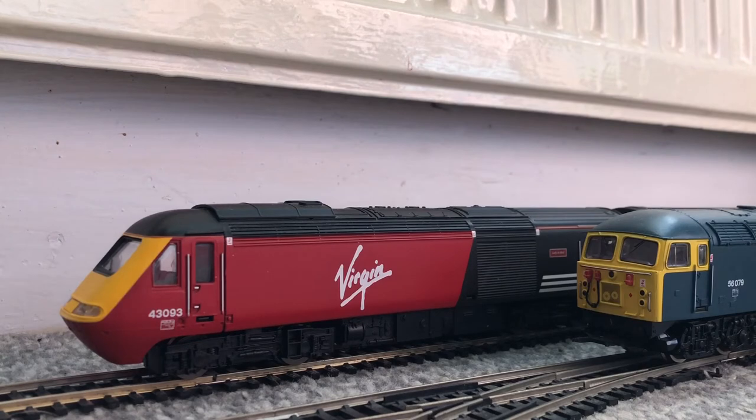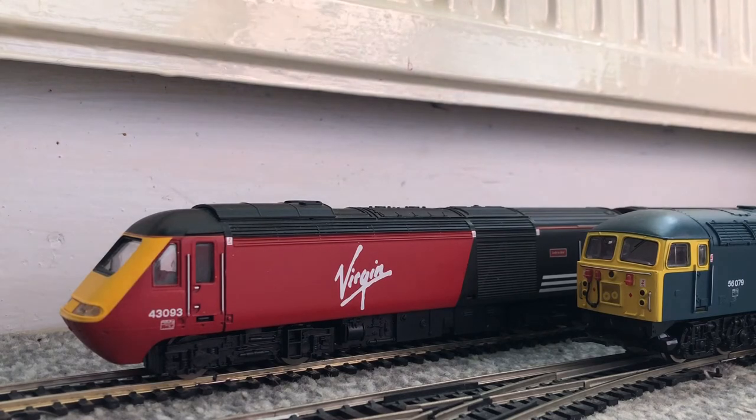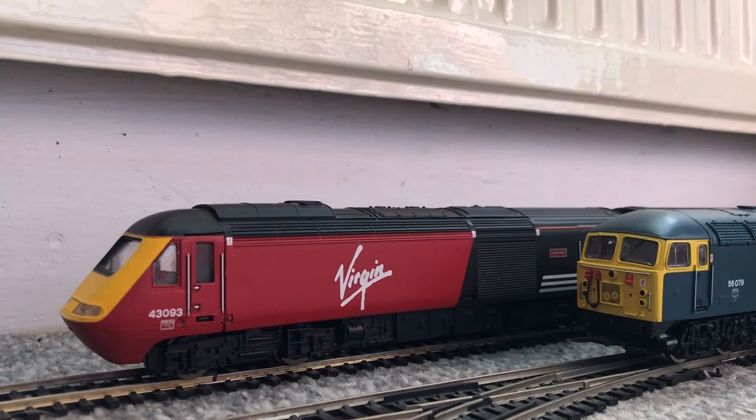Well, I hope you enjoyed the history of the Class 92 and that it wasn't too long. I'm now going to put the loco on my setup. It's actually improved a bit since you've last seen it. It can now run two trains. It's also got a level crossing and a station, which you'll see in the running shot. So yeah, I hope you enjoy.